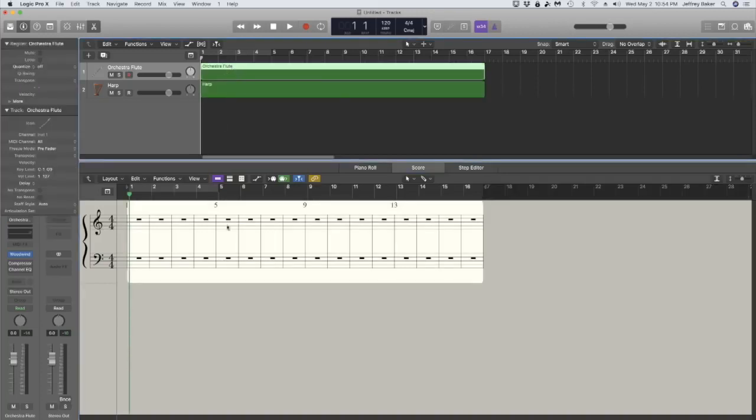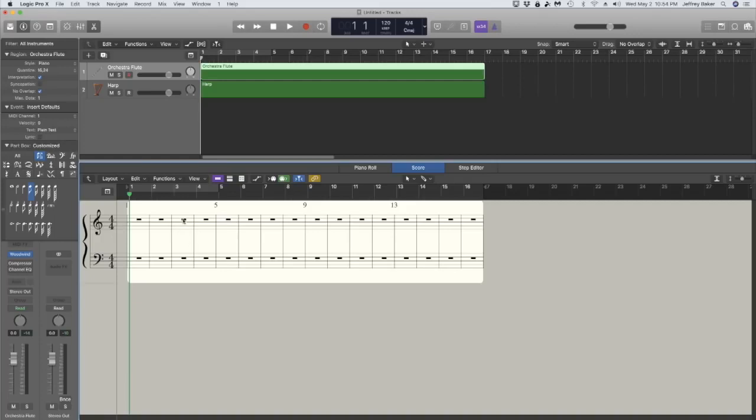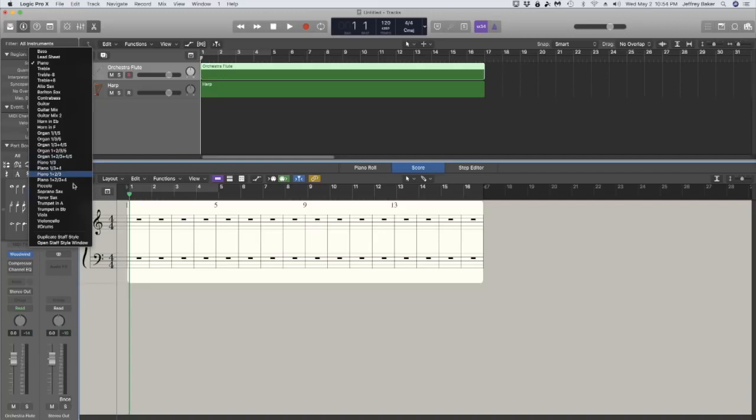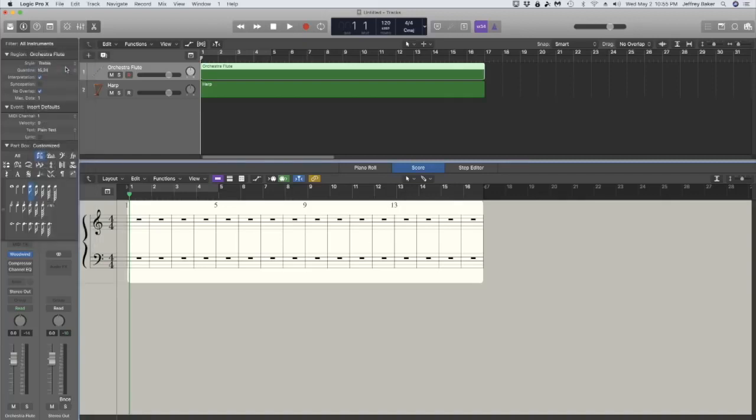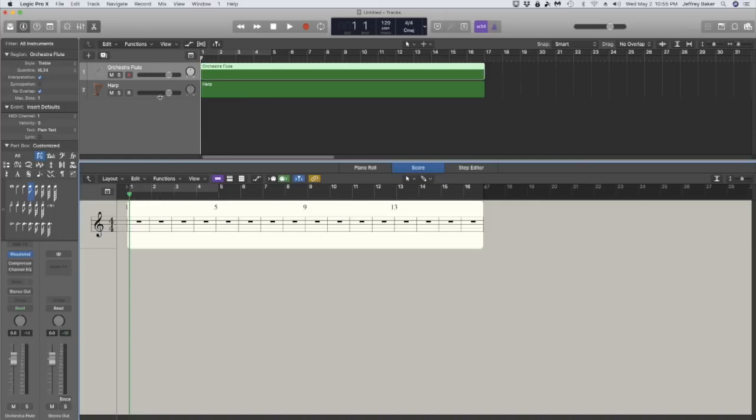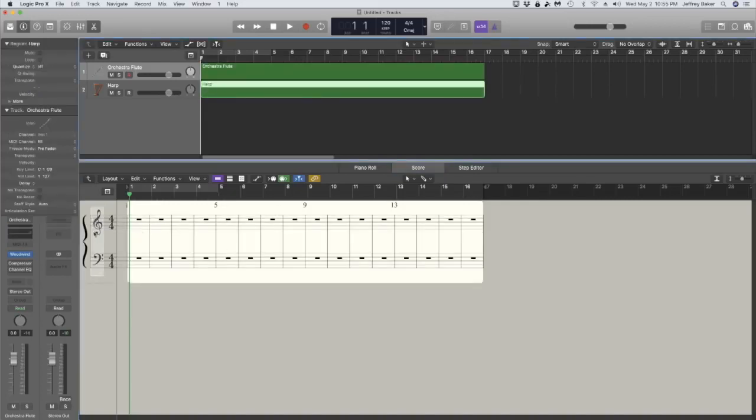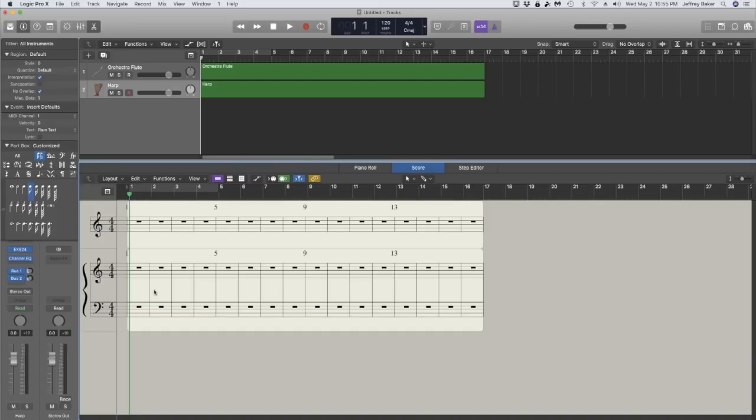Now, the flute is on a grand staff. We really don't want the flute on a grand staff. So if you click on one of the clefs, you'll see over here in the inspector that it comes up with a style of piano. Well, we could write the flute on a grand staff. It doesn't matter, but normally we don't. So let's click that and look at our options. We don't see flute here anywhere, but the flute is written on a treble clef. So let's let go, and now the flute is on that one. Now the harp is written on the grand staff. Good, so we're pretty much set with that. We have our 2 instruments. We're ready to write on it.